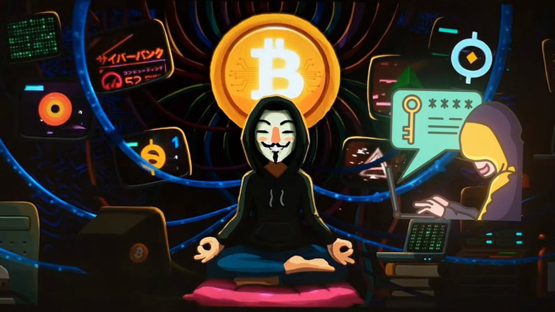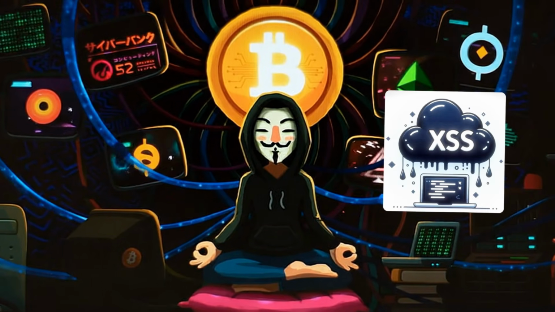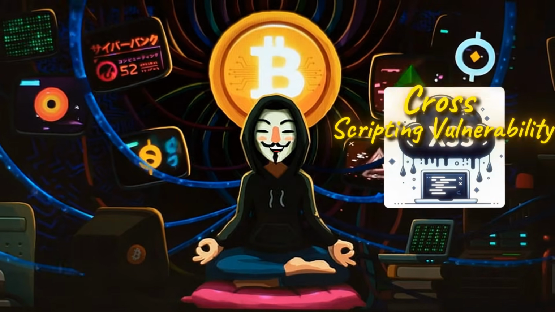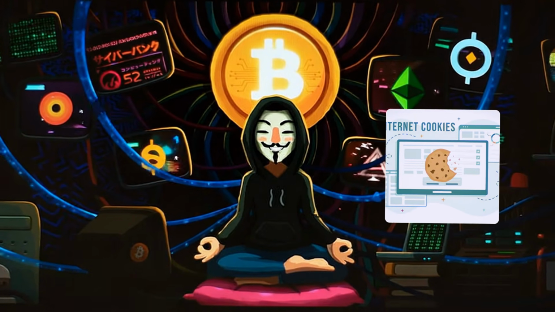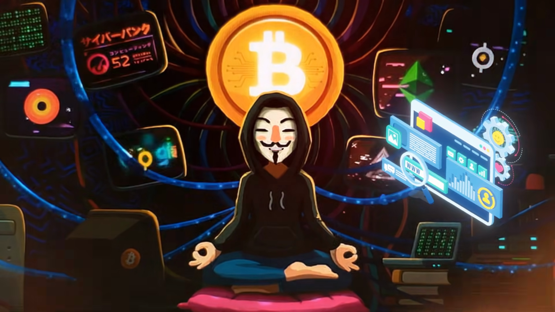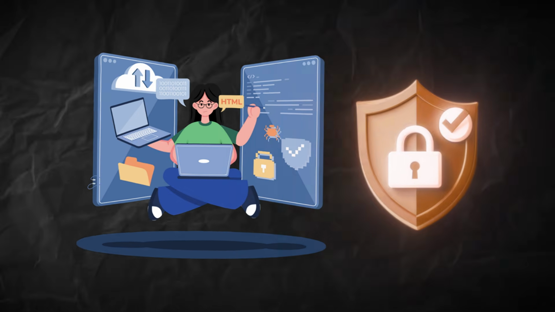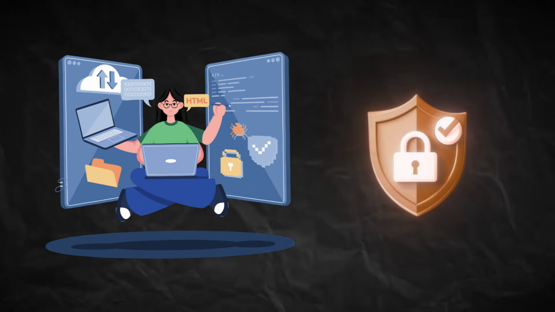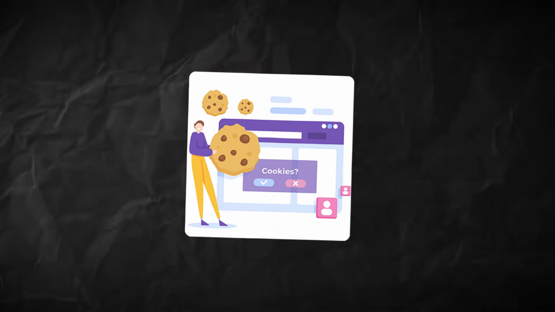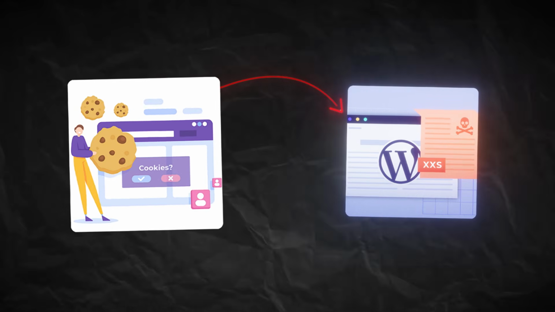Have you ever encountered a situation where you have identified a cross-site scripting vulnerability, but you are unable to steal the cookies of that particular application? This is actually very common, and developers often use some kind of security implementation to prevent you from stealing cookies if you have got a cross-site scripting vulnerability.